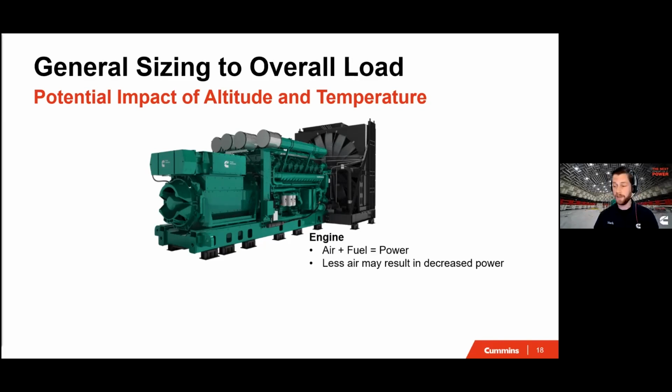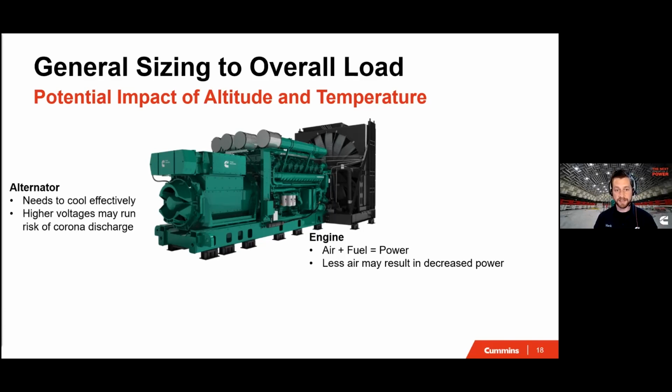So first and most notably is the engine. Boiled down to its simplest terms, a reciprocating engine ingests air and fuel, and combusts that mixture in such a manner as to capture the chemical energy of the fuel and convert it into mechanical energy of a spinning shaft. The most important ingredient in air for combustion is oxygen, and with less oxygen in the air at higher altitudes, an engine may reach the point where it cannot pull the same amount of power as it otherwise would have if placed at sea level. Just as each of us has a different lung capacity and breathing rate, the air intake system, including the turbochargers of an engine, have physical limits as well.